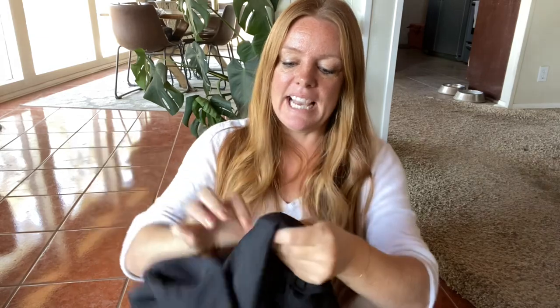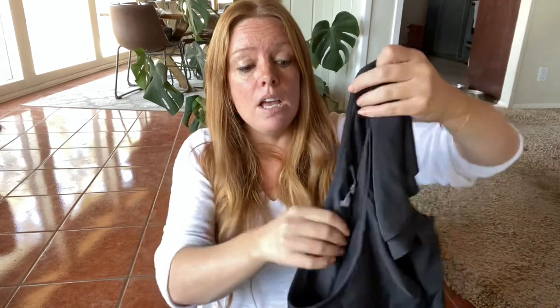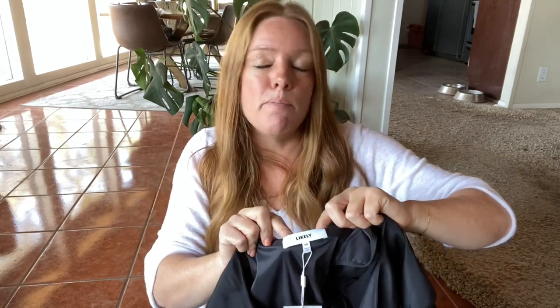All right, that's my haul — a really big assortment of stuff. Moving on to the B&G Trading items. I ordered something from them a year and a half, two years ago. It was not great — I ended up returning that box because there were a lot of issues. They did send me a few items as an apology, but I don't recommend the company based off my very short experience. For some reason I got points from that purchase and they sent me an email that my points were about to expire. It ended up being like $60 or $70 off a box, so I bought a 10-item box, new with tags, Nordstrom. I don't think I would pay full price for this box personally — but for anyone, that's not just for YouTubers, they do have a point system.